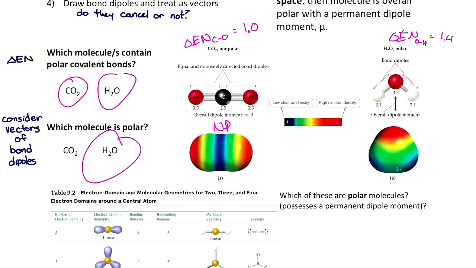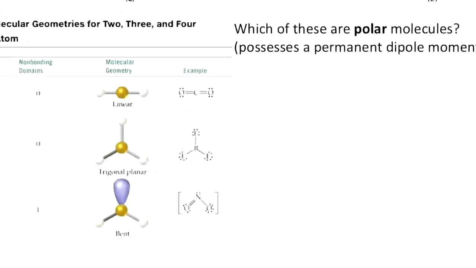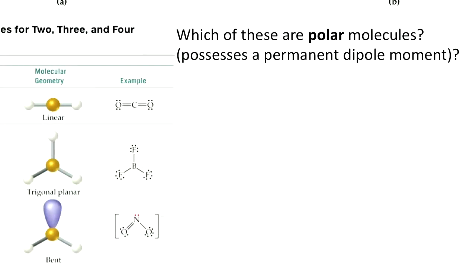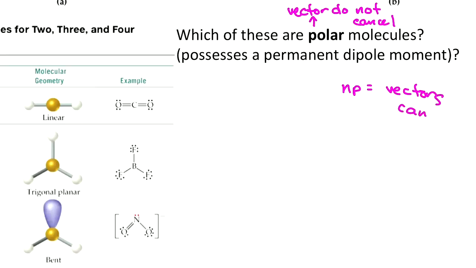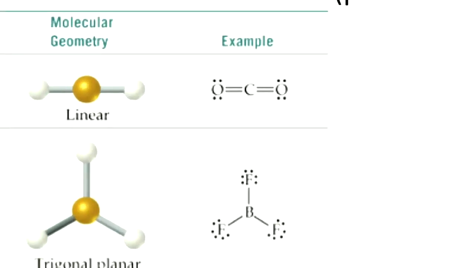All right, so let's use the idea of babies versus bodybuilders in these examples. Tell me, are these polar molecules or not? Remember, polar means that their vectors do not cancel, but in a nonpolar molecule, your vectors do cancel. So let's look at CO2 again. You've got two oxygens. Think about the arrangement: linear, 180 degrees. Do those vectors cancel? Yes, they do. So CO2 is what kind of molecule?